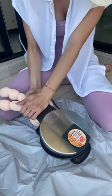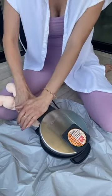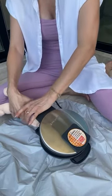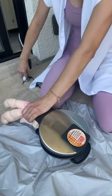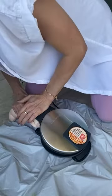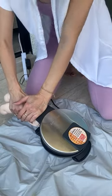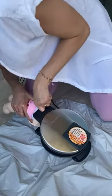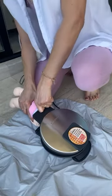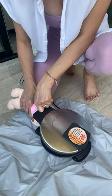So make sure you have the arms back. Wow, this is gonna look so cool. I cannot wait to show this to you guys. Oh my gosh. Make sure we don't unplug the waffle iron. Wow, she's looking so, so good. It's happening. Oh my gosh. Okay, her head is in there nice and flat. And now we can apply just a little bit more pressure to get that nice waffle-headed shape.